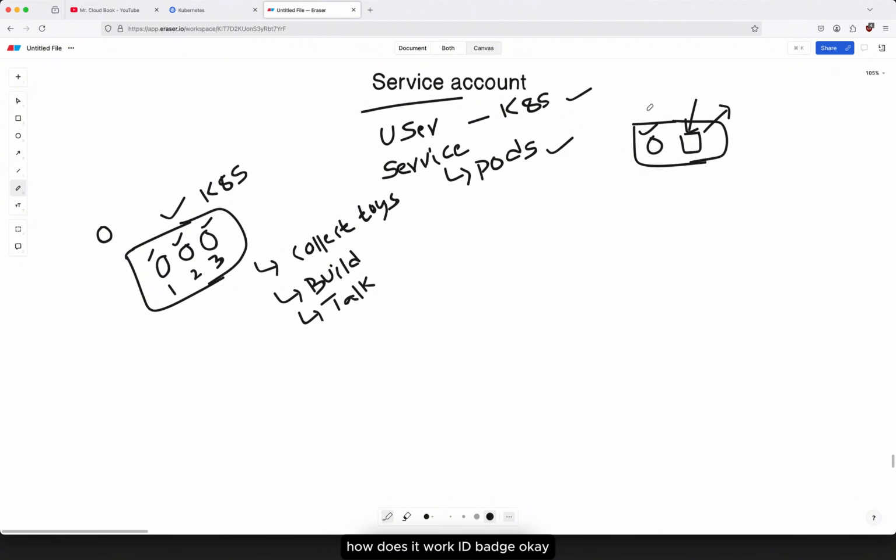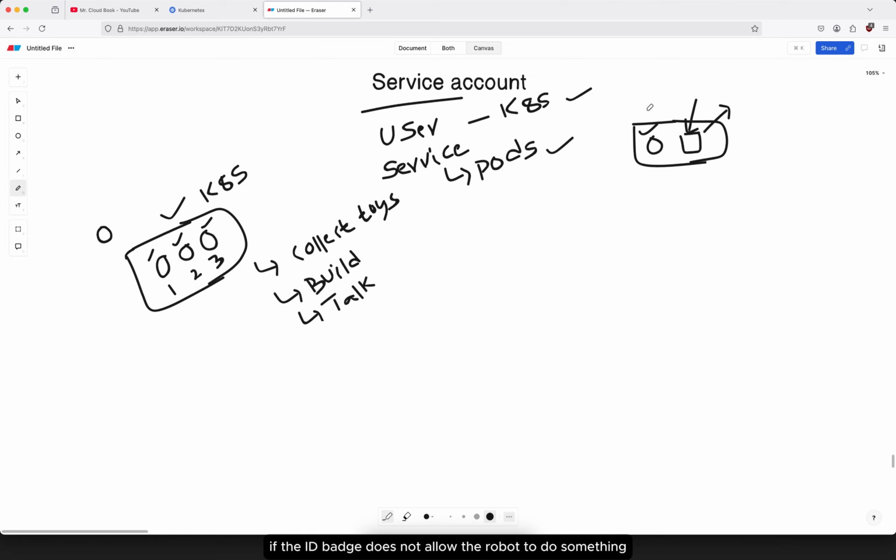Okay, how does it work? The ID badge, this is the service account. It's like wearing a name tag that tells the playground, hi, I am robot A, I am robot B, I am robot C. Like that, we will create the IDs for each service account, and we will give the permissions. Kubernetes looks at the badge and checks what that particular robot can do. Like it will build things, create things, exec into a particular pod, or go into particular secrets or config maps. Or it will help with the other pods.